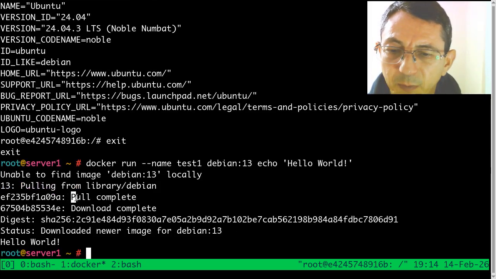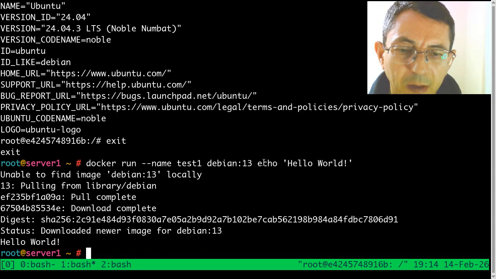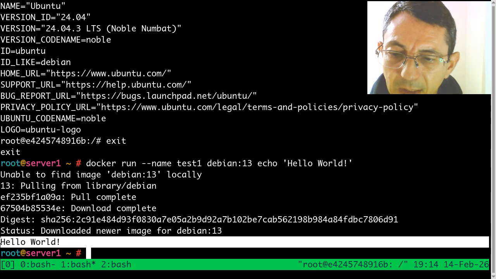So after pulling the image, it starts the container, and then executes the command echo hello world, and the result is in this line here.